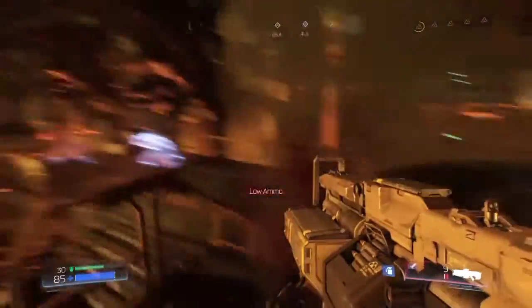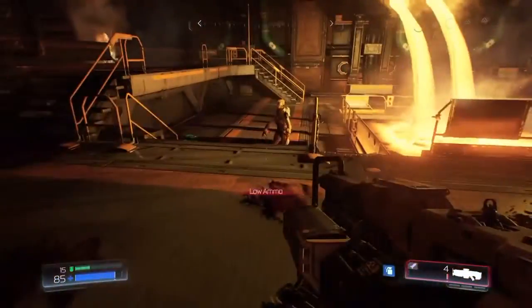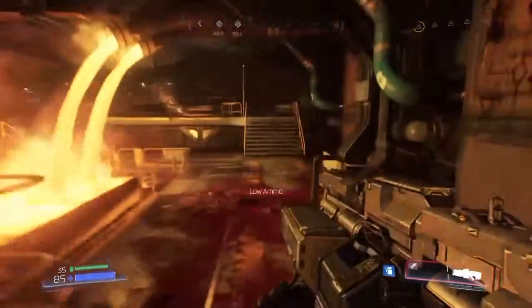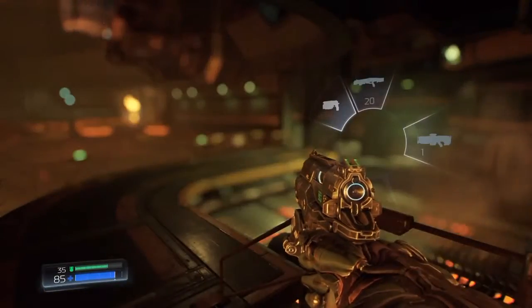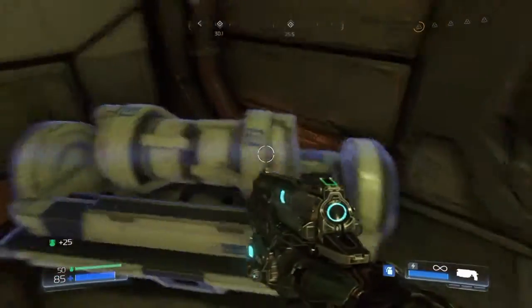Again, not really being too careful about it, just making sure obviously I'm not falling in that lava. That is the last thing I would like to do. But we've already seen that the heavy assault rifle is quite good on it. Only got one bullet left in it. Don't think that's going to be enough to take down any sort of enemies there. So I'm just going to quickly swap that over.